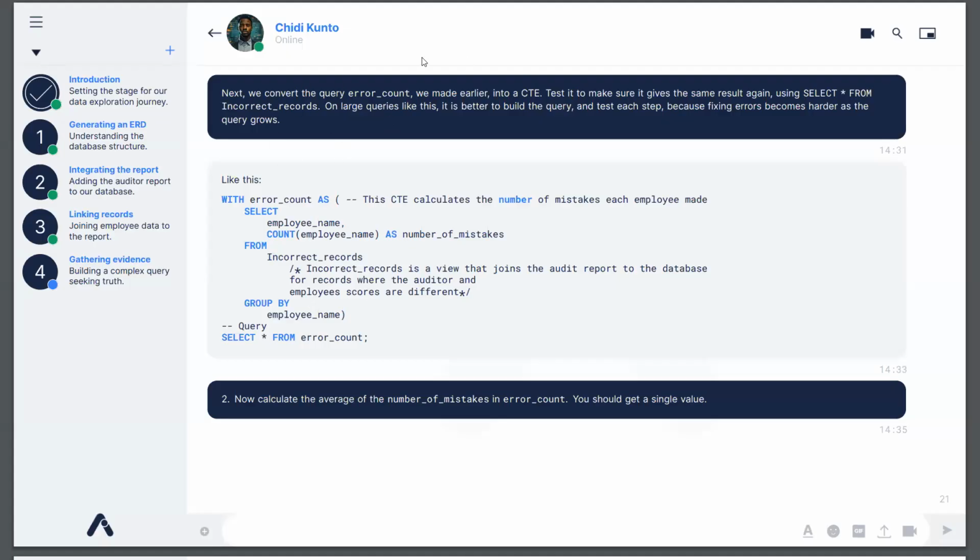So we are done with, next we convert our error count into a CTE. That is what we just did. Now calculate the average number of mistakes in the error count. You should get a single value.